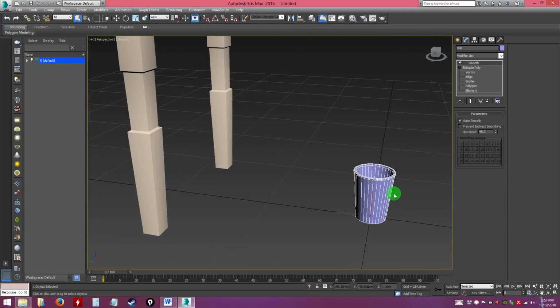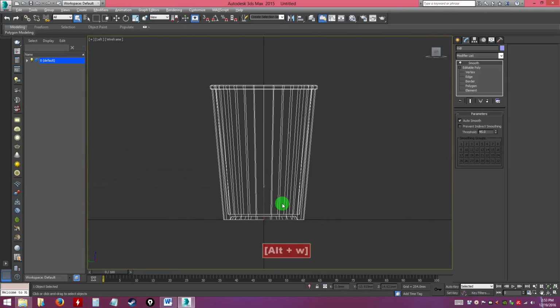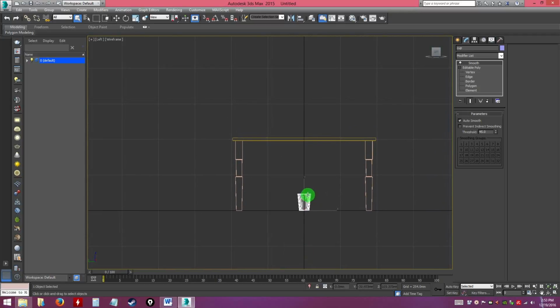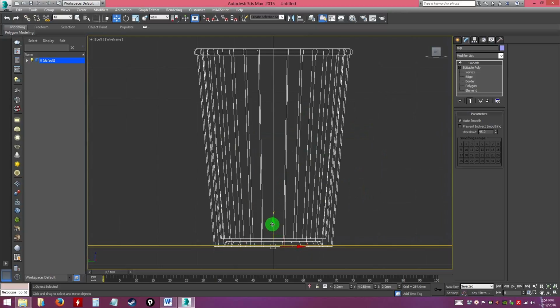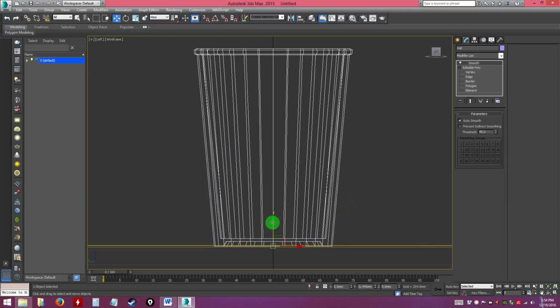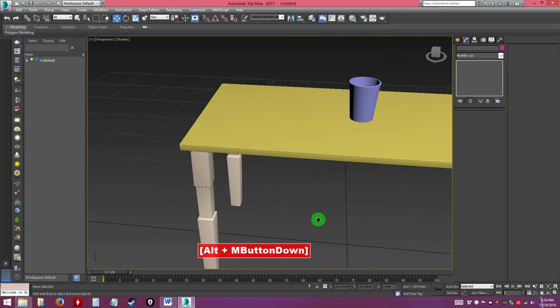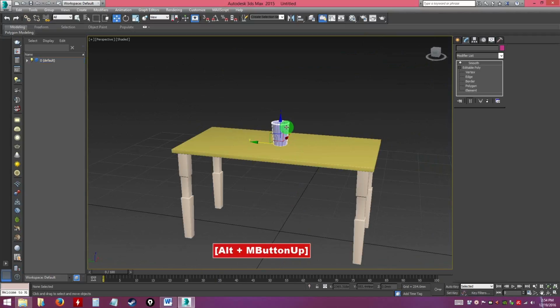Now next step is to bring it up. I'm going to use the side view, like the left view, and zoom back out. I'm going to use the move tool and move it up, and just Z to zoom at it, just to eyeball it right on top of the table. Right, like that. Okay, let's see. Yep. Alright, so alt W. So there you go. Now you have a table and a cup.